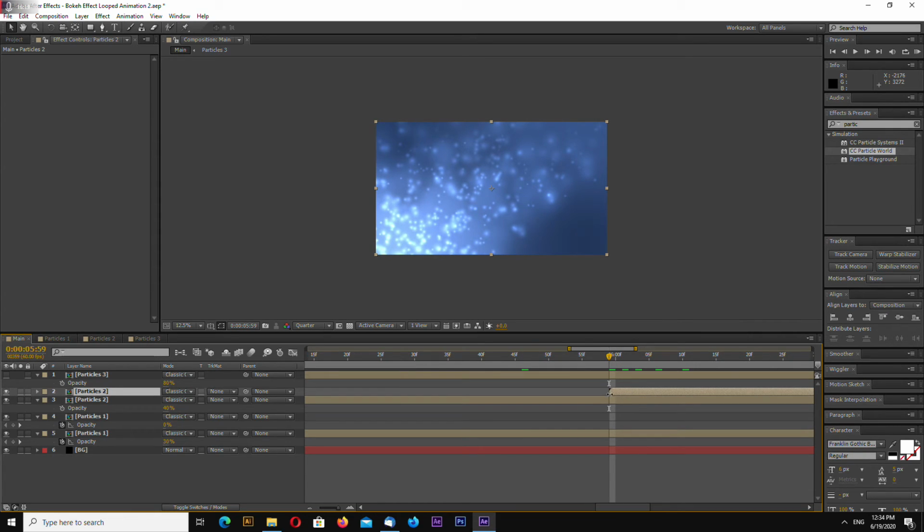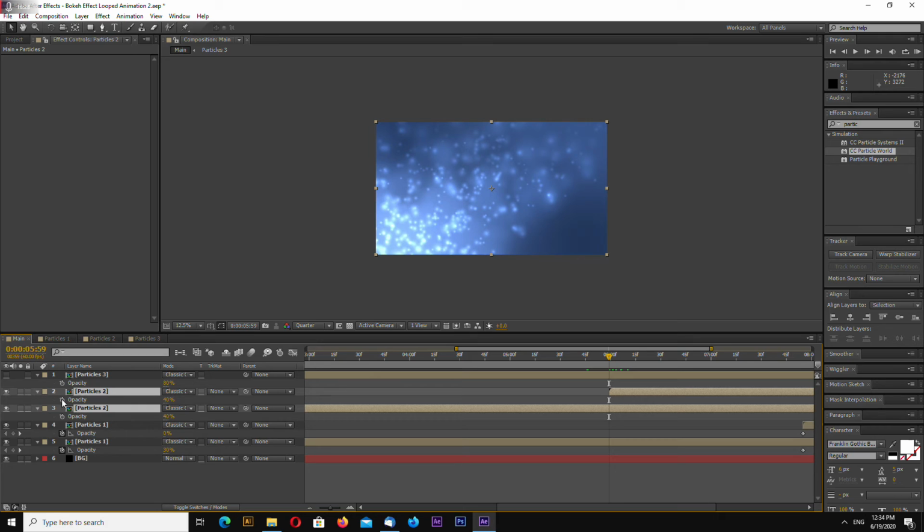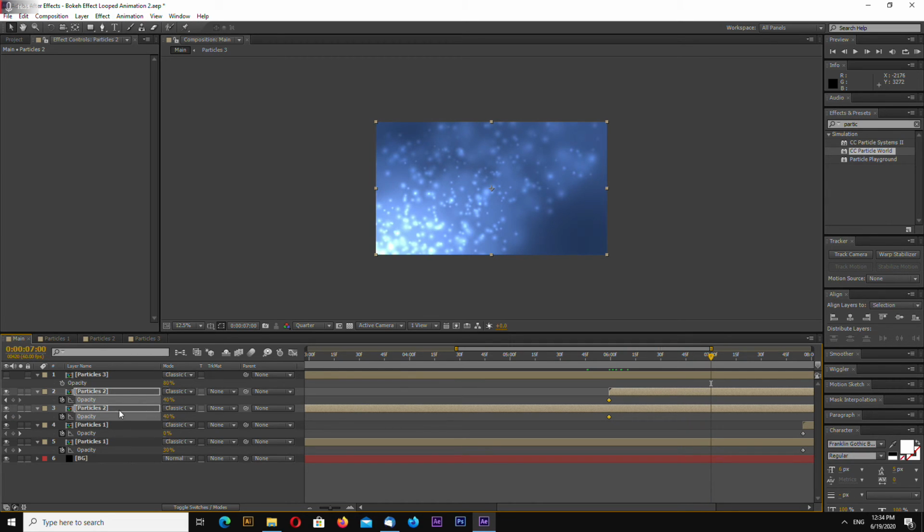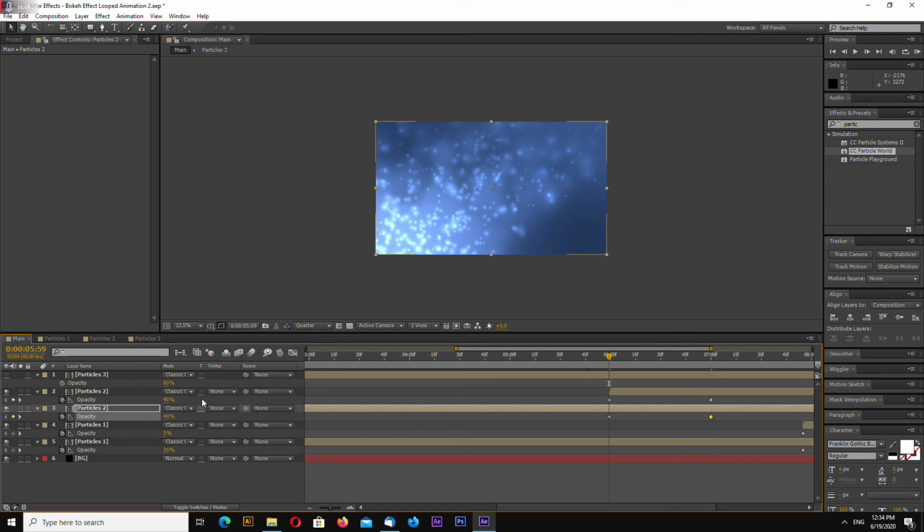Okay, go exactly where the composition starts and select both layers, hit T on keyboard, click opacity stopwatch and go somewhere around 7 seconds for example, and again add keyframes. So this should be faded out right here, so 0, and go to previous keyframe and this should be faded out.